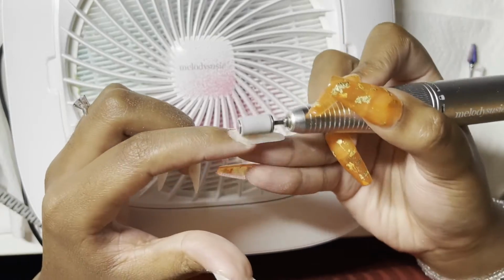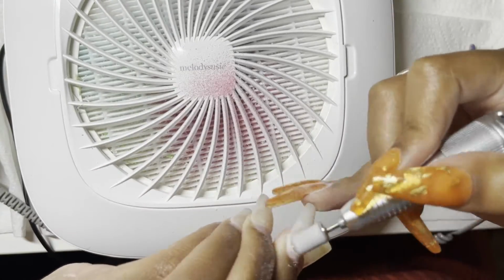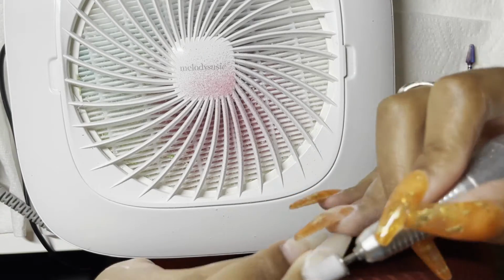And this is very light. As I'm using a 240 sanding band, this is an extra fine sanding band, and so you don't need much pressure.